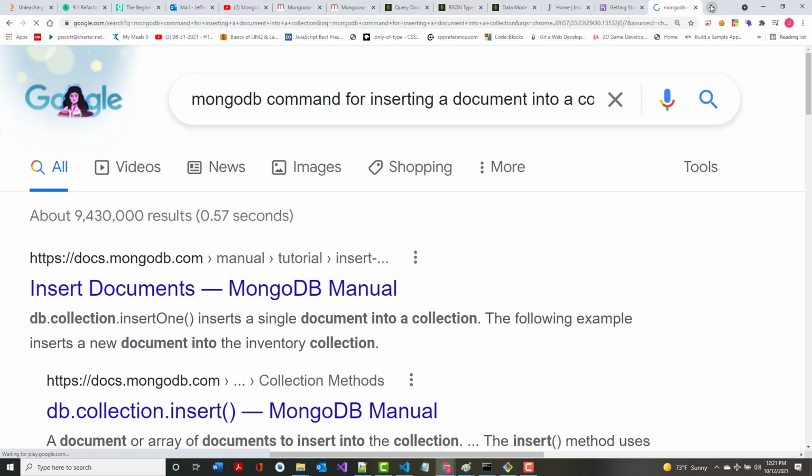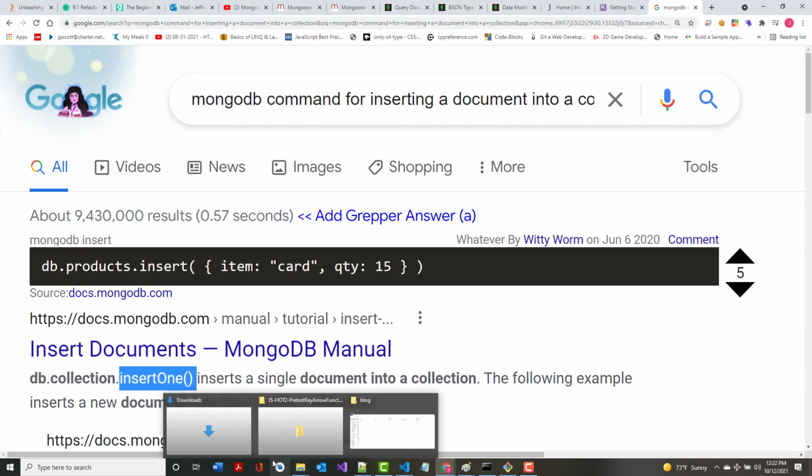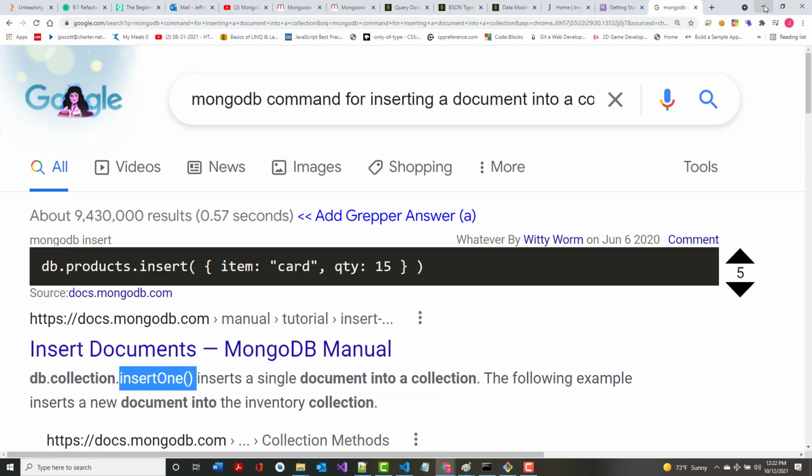Did you try it? If you didn't try it and see if yours works or if you get an error. I didn't get an error, it just gave me everything. Good. It may be because I'd already done creates earlier. I don't know. All right. So, notice there is an insertOne. Didn't like it, but there it is to insert a single document in. All right. Don't know why it didn't like that, but it didn't.